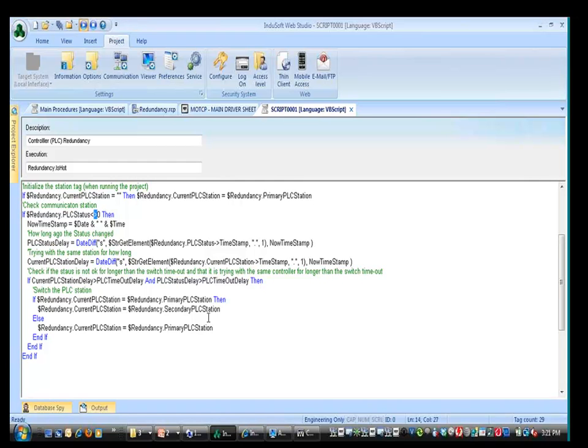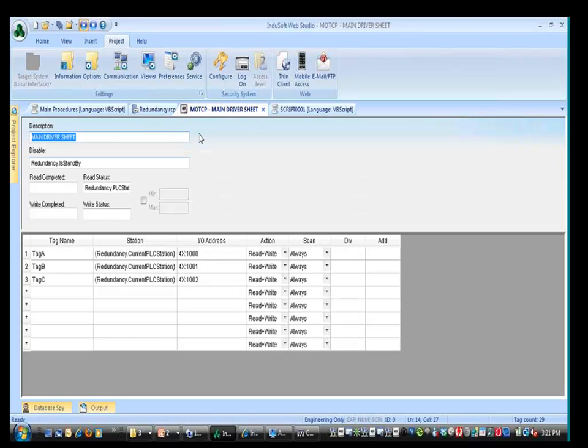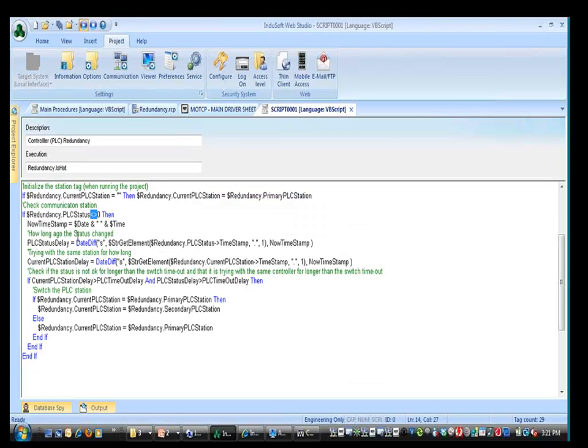If the communication status is different from 0, and this is the tag I used here in the read status field from my driver worksheet. So if I have a communication error, then I check here in this tag the time difference in seconds between now and the last time that the status changed of value.